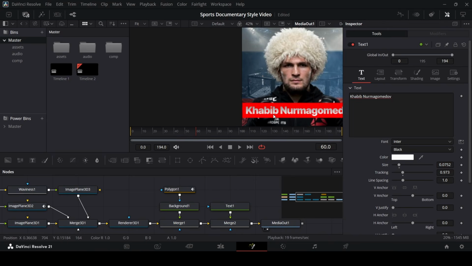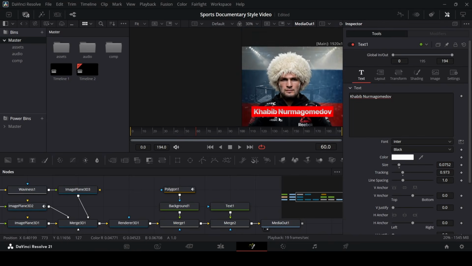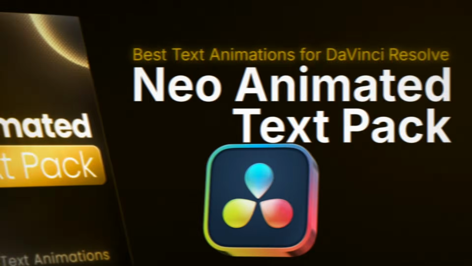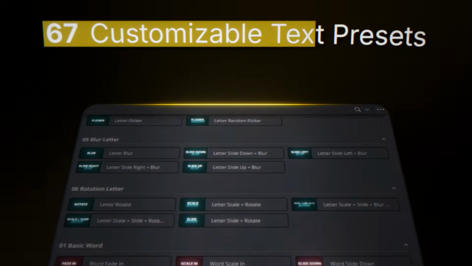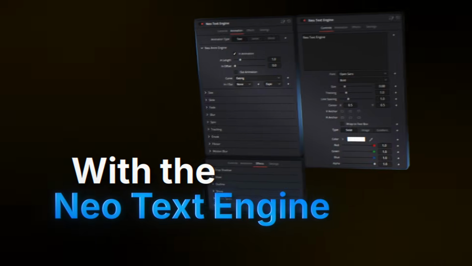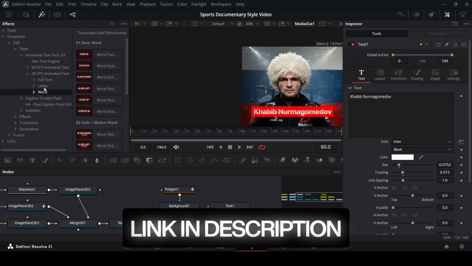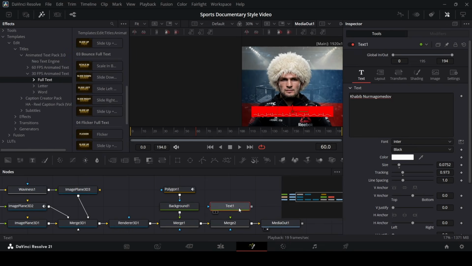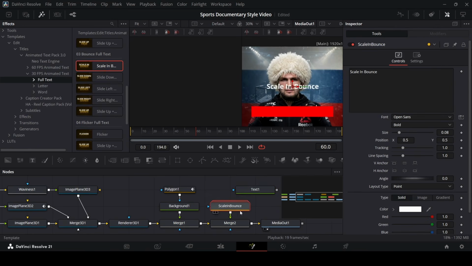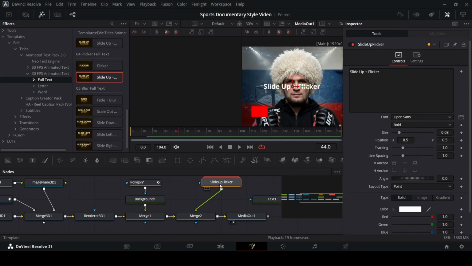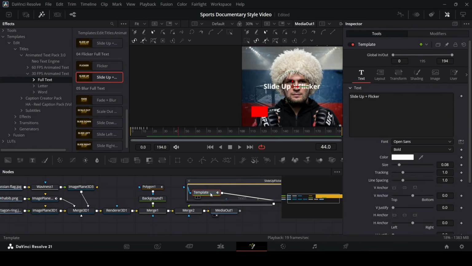By the way, if you want to speed up your text animation, you can always go ahead and download templates. So for example, the templates that I'm using these days is by Neo Edit FX. So they have this template pack. They have different styles for word, letter, and full text. You can go ahead and use any of it. So for example, let me unselect this and show you. For example, let's add in this one, connect this with the merge tool. And if you go ahead and double click on this, you will get this template right here. So if you click on it, you will be able to change the text from here as well.